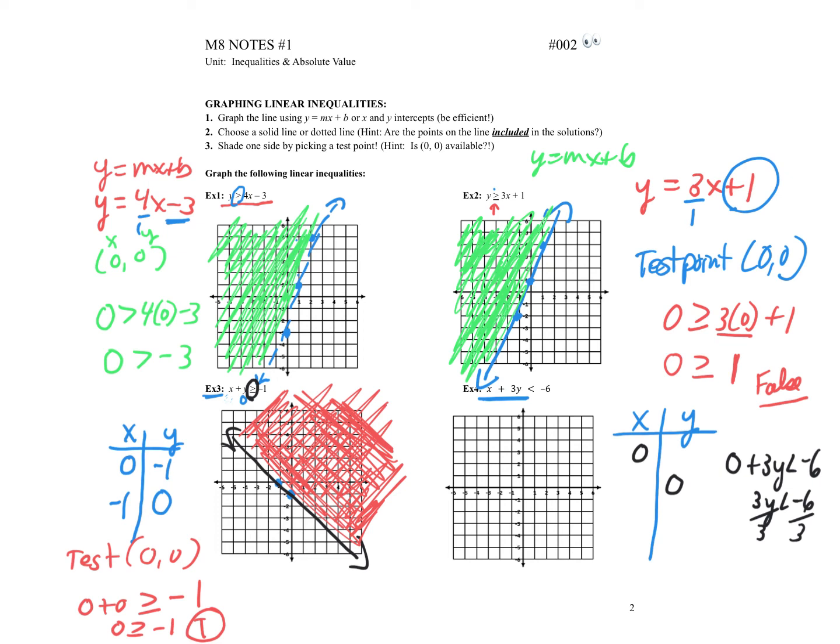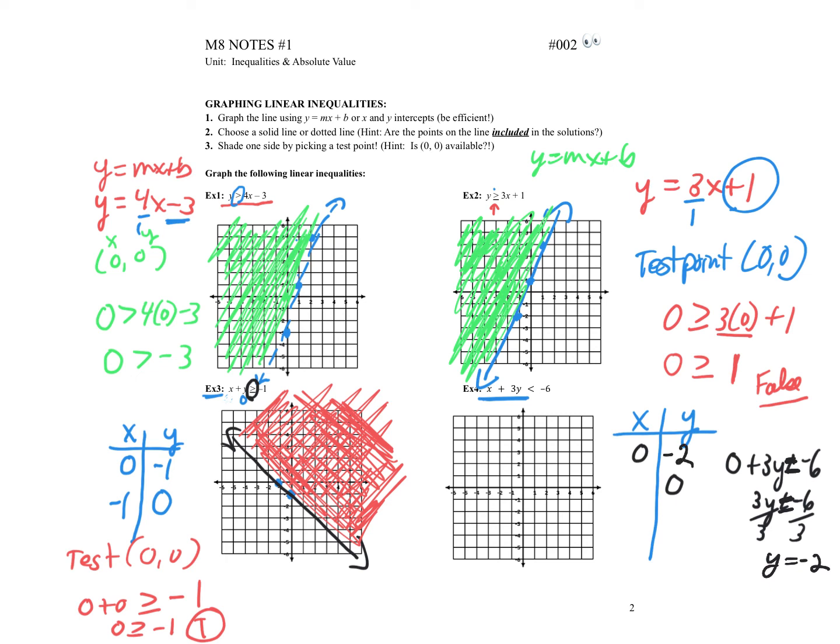Oops, just made a little error there. This should in fact say equals, right? So put a little equals here, sorry about that. So this is y is equal to -2. So when x is 0, y is -2.